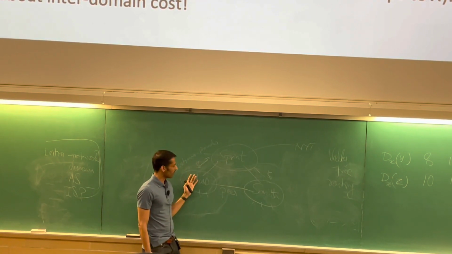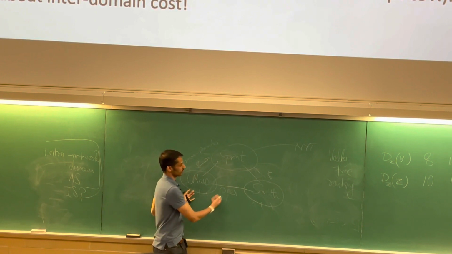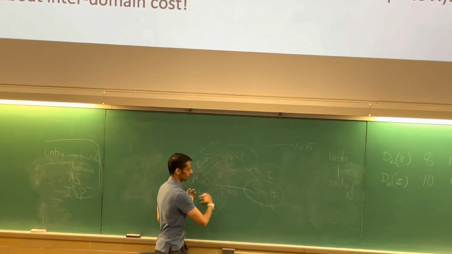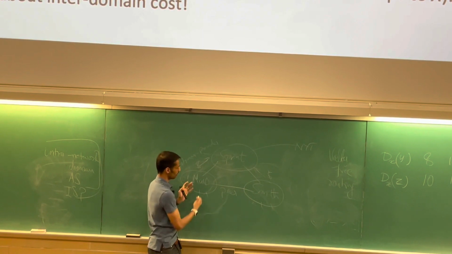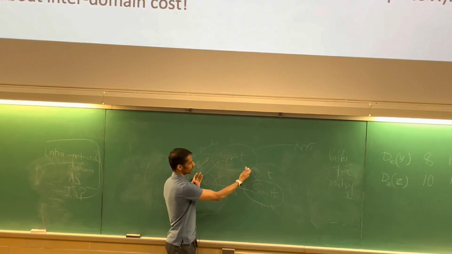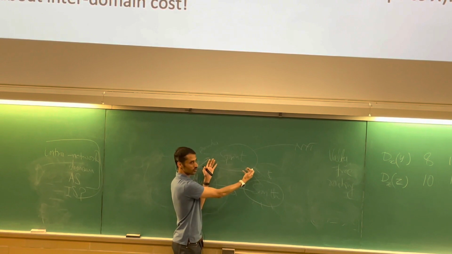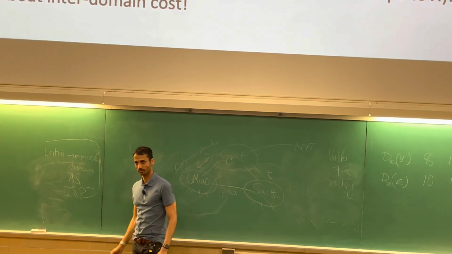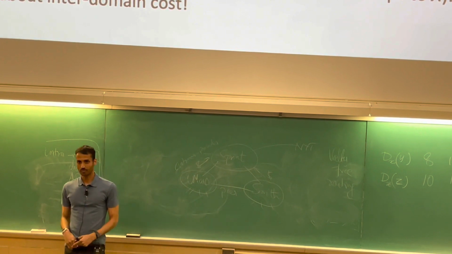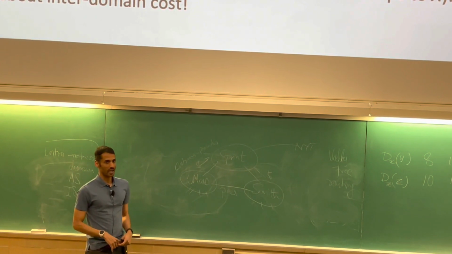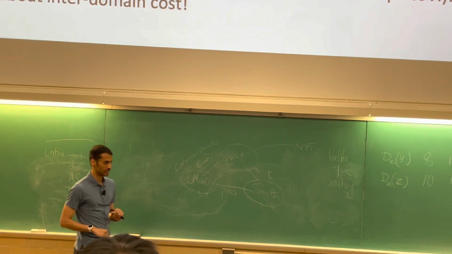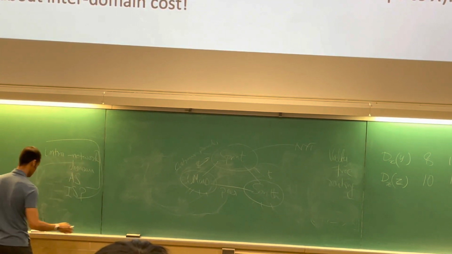So UMass will announce these subnets to Smith. Smith will announce these subnets to UMass, and those guys can talk to each other. But UMass or Smith won't re-announce provider routes, routes learned from providers, to peers. So that's an example of what's called valley-free routing, where the general principle is there are no valleys in routes. What does this no valleys in routes mean?